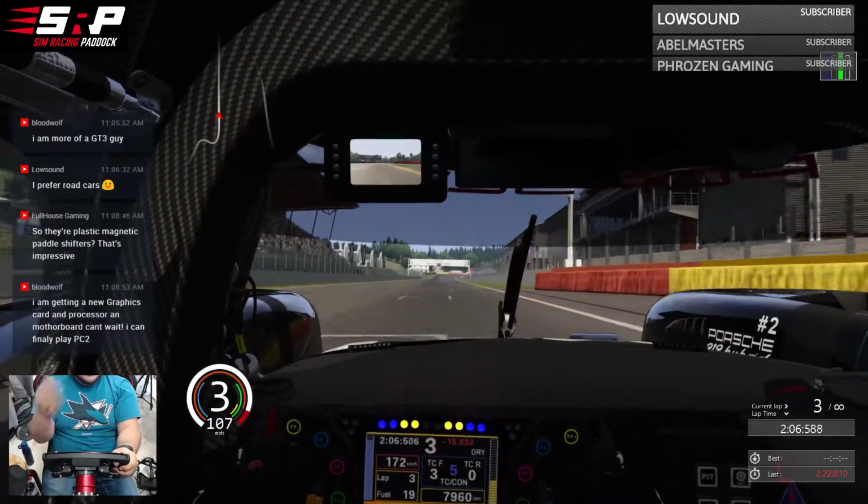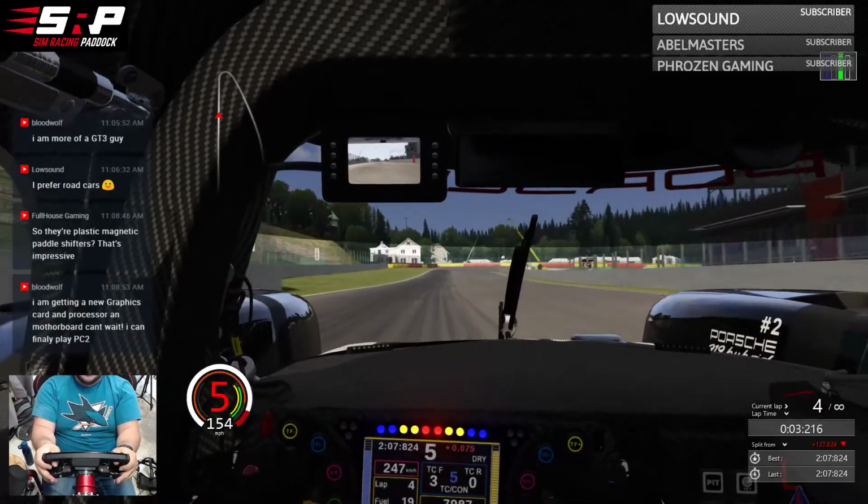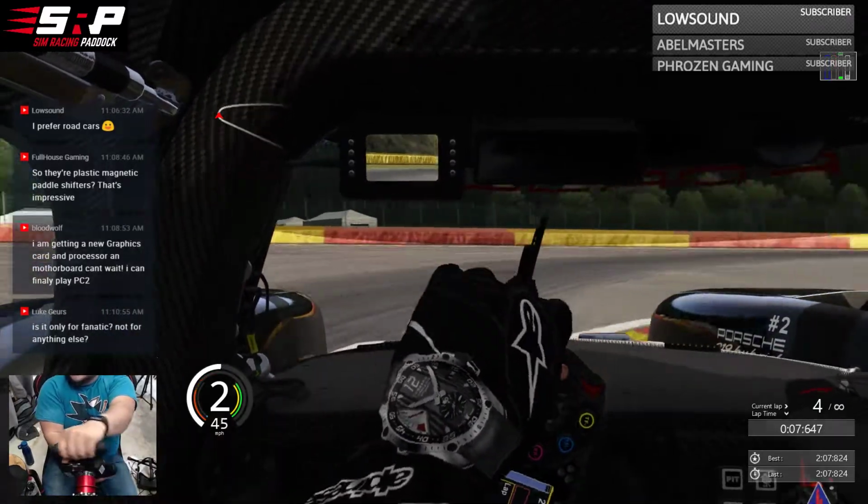So, do you guys have any of your own magnetic paddle shifters on Fanatec rims? It's interesting. I really like these.